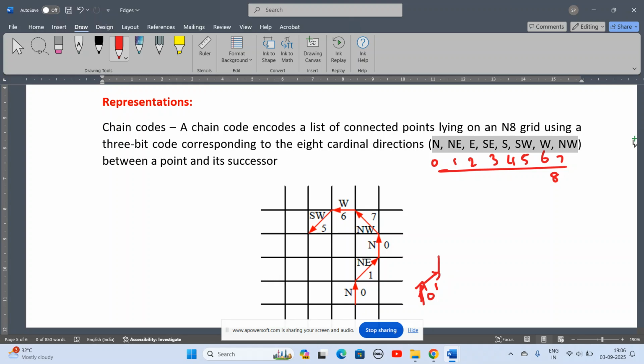Again, if the third edge is like this, I'll consider it as north and 0. So for every north it will be like this, west like this. Similarly, we'll have north, west, south, east and northeast. So many directions are there, right? After detecting the edge, we'll compare with these directions and provide the number, and on connecting this we'll find the complete edge of an image.